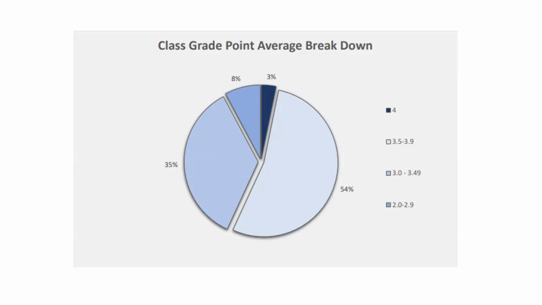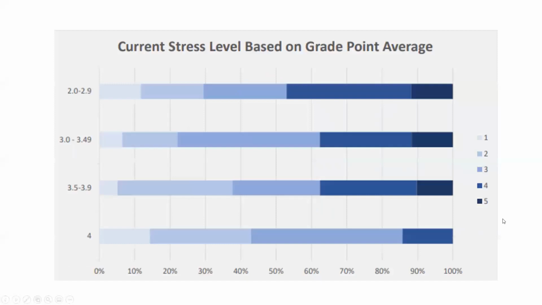Finally, I wanted to transition into my next slide by talking about stress and rhetorically asking the audience what GPA level they thought would have the higher stress level, expecting it to be 4.0s. But as you'll see on this slide, no 4.0s reported a stress level of 5, which I thought was interesting. So I wanted to bring attention to that. Also wanted to bring attention that as you go down the GPA level, stress levels increase, which is another interesting data point that I found.